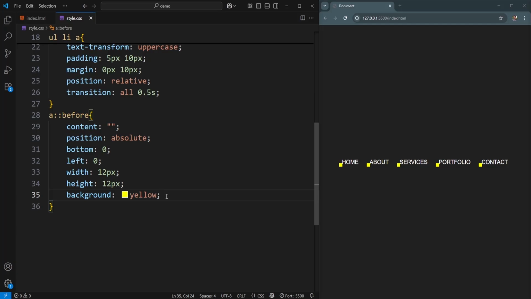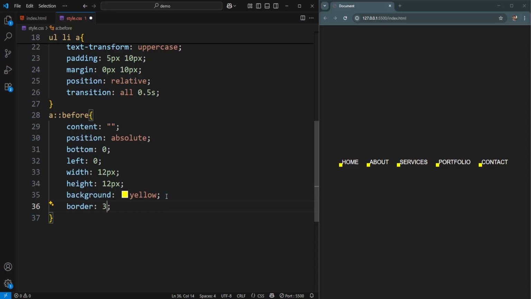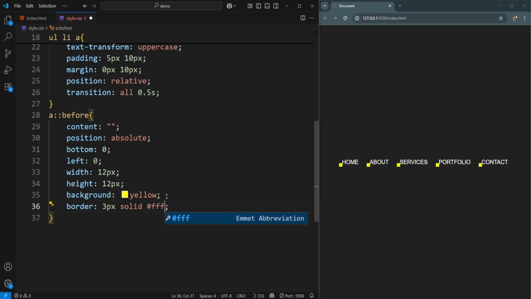But at first, I'm going to define border to all of the directions. So I'm going to type the border property. Border, and I'm going to assign 3 pixel border, and our border style is solid. And our border color, I'm going to use white color. White, FFF, fully visible. And I'm going to save this file. After saving this file, if you notice carefully, you can see the border around this square box. But as I told you, I want the border at the bottom and left side.